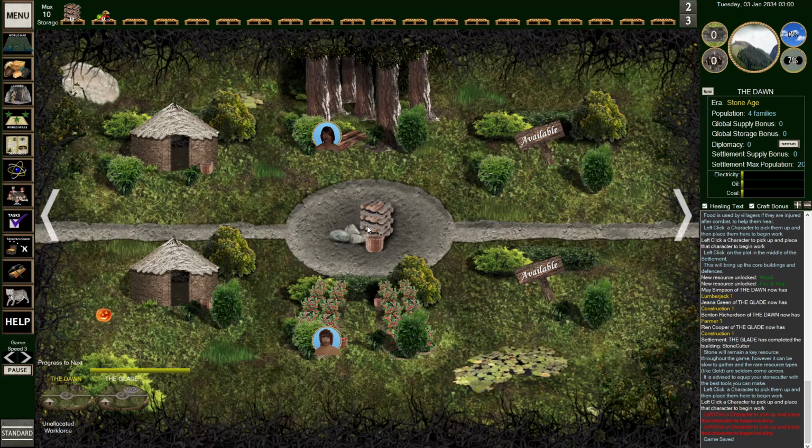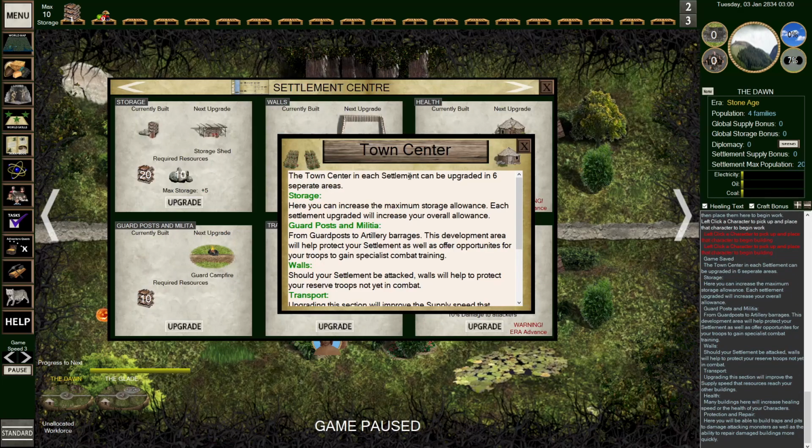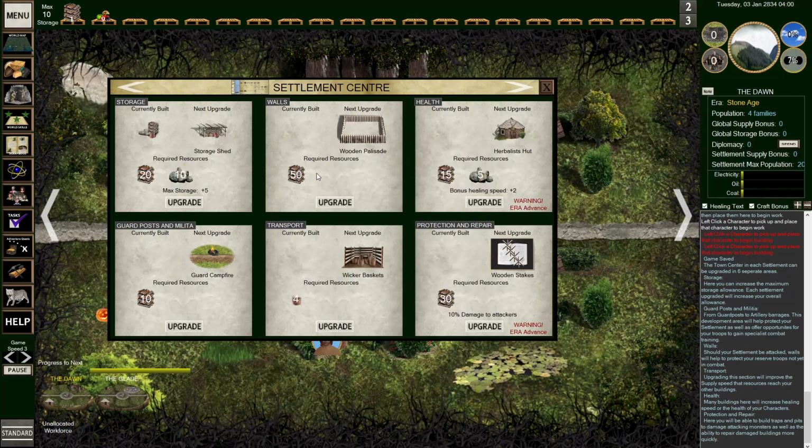At some point we're going to want to click on the middle of the window here and go to the town center. And this is where we'll kind of build up our battlements, our defenses, and also build up our guard post, storage, and transport, protection, and health. We don't want to do those yet because those are going to advance in era.